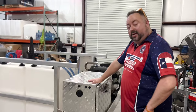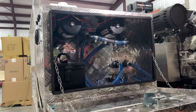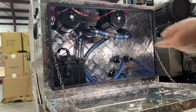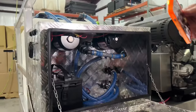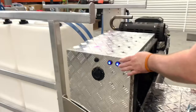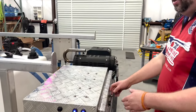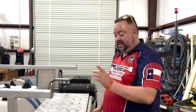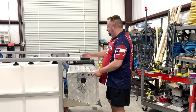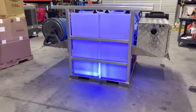The Texas Tornado soft wash system has two 7 gallon-per-minute 12-volt pumps wired together, so you have two pumps and you can add a second battery. We've got a no-code charger — you can see that over here. They're on-demand, so once they see there's no flow they'll shut off, which is nice. You can run them individually or both together. In addition, we've got tank lights standard on all of our rigs.